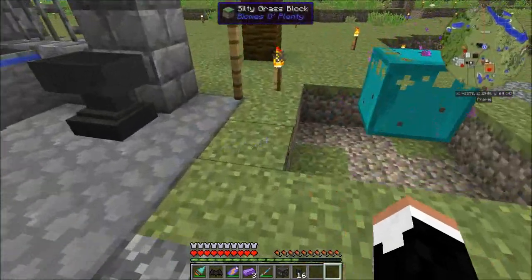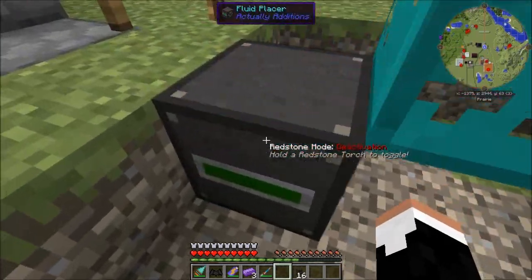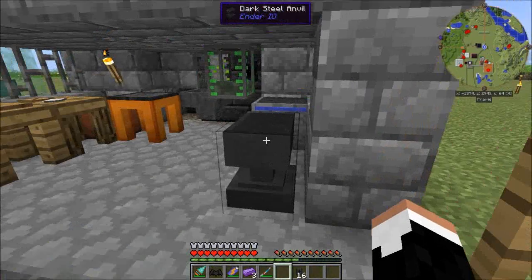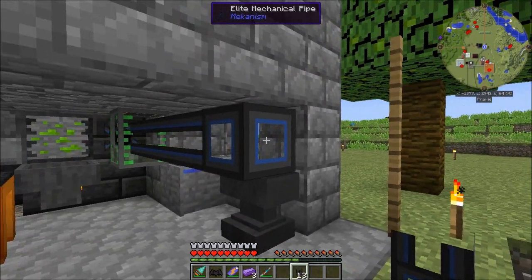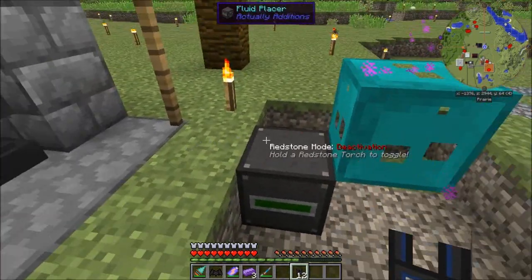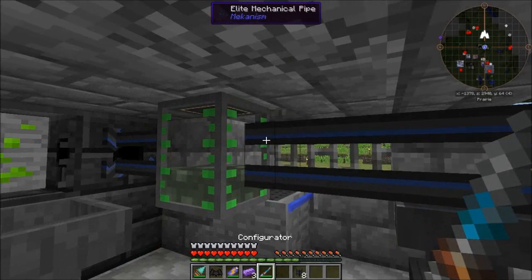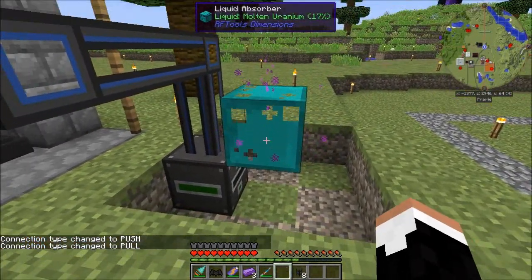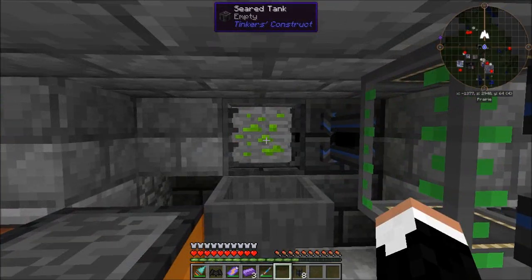And we'll put the fluid placer down right here. Can't remember, I think that's the side that places. And we're going to go ahead and just run the mechanical pipe from the tank, and we'll configure that to pull. And that is going to automate the placing of the liquid uranium for us.